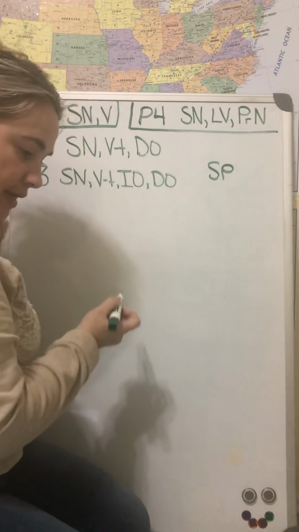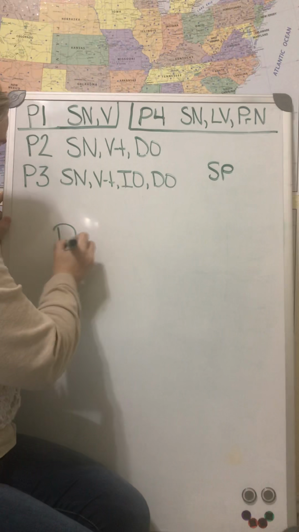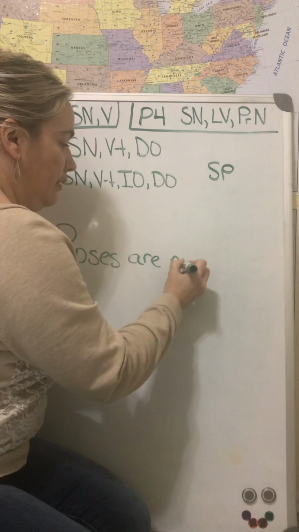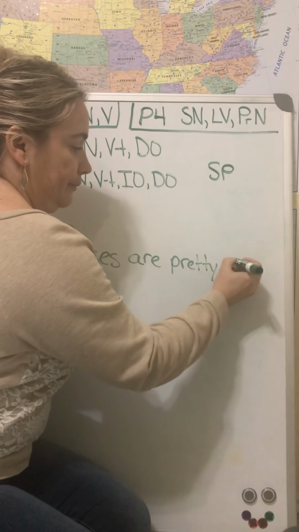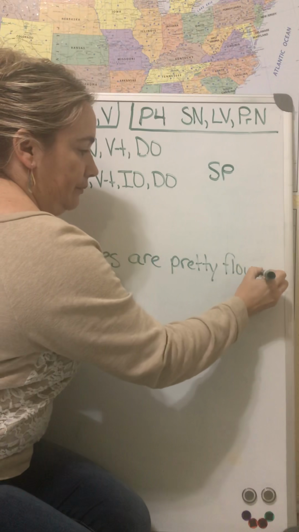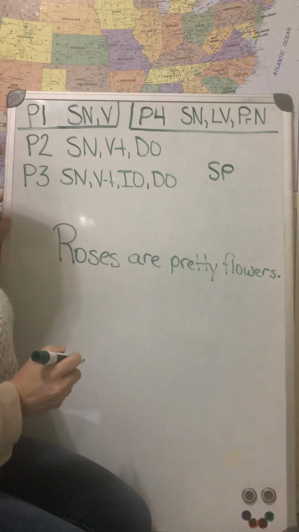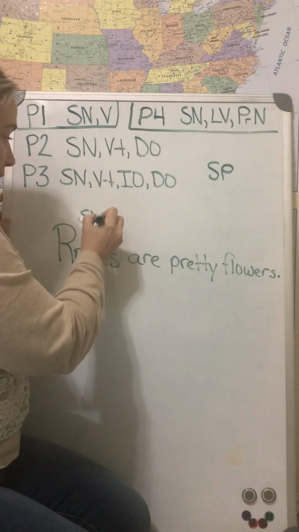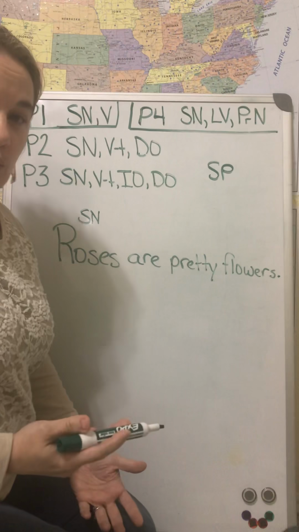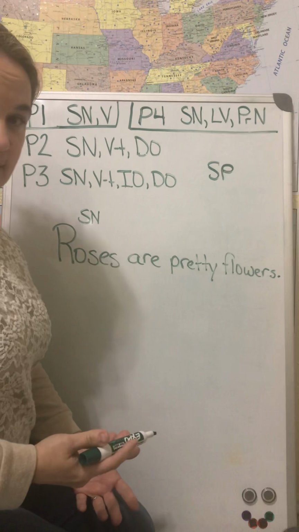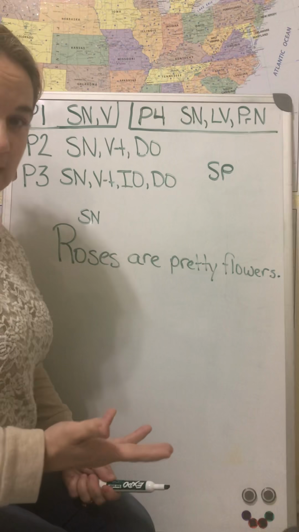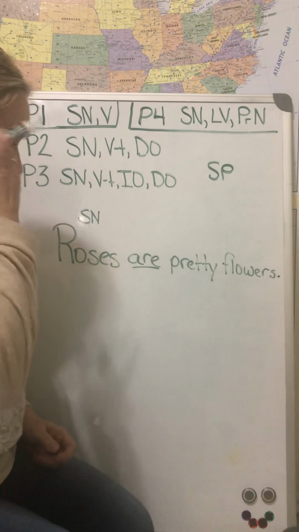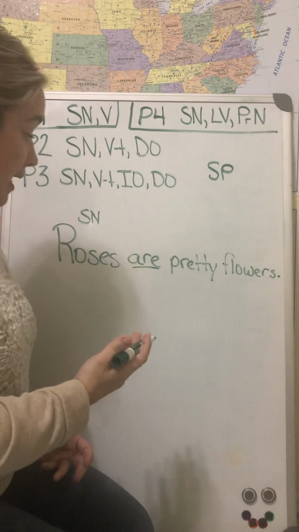These are just the examples in your book. Roses are pretty flowers. Okay, so my whole sentence is about the roses. So roses is my subject noun. Okay, roses what? What are the roses doing? Well, they're not doing anything. They're not wilting. They're not pricking. They just are. So I see this helping verb "are" here, and I've got to think to myself, okay, is that my verb in this sentence? And sure enough, it is.